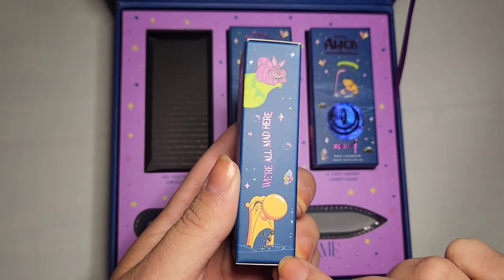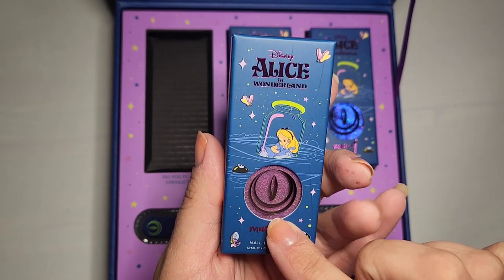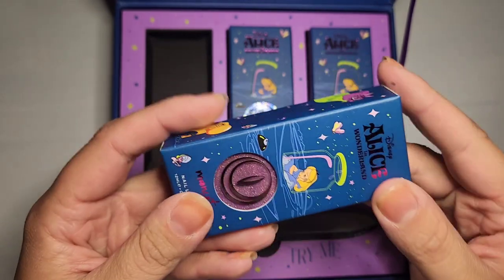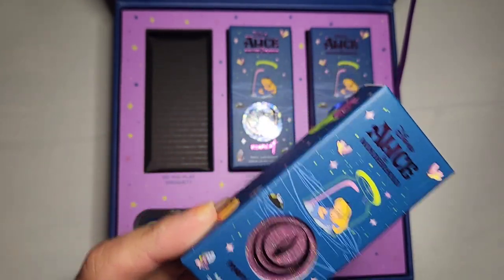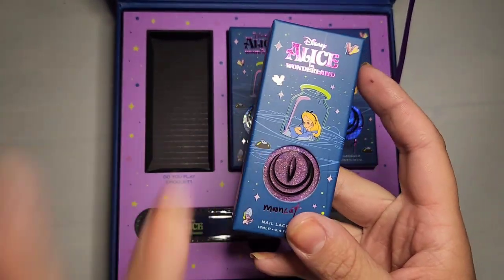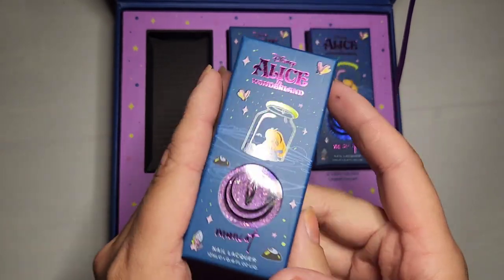Okay, oh, it's got the little doorknob. Oh, I love this so much. It's got the little Mooncat logo here. Then Alice in her little jar. So this is the one that is based off of the Queen of Hearts. And it's from where she's playing croquet, and I believe she's using pink flamingos as a croquet mallet. So that's why they went with the pink.